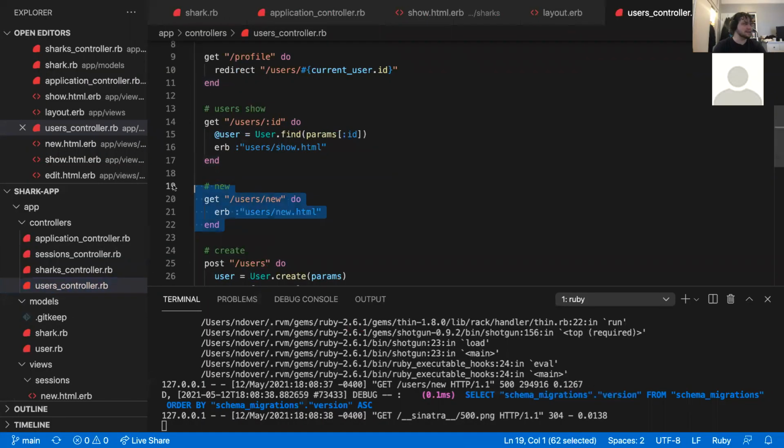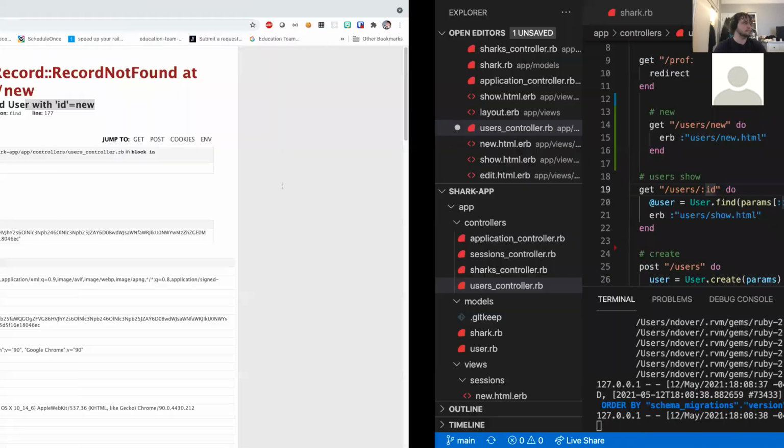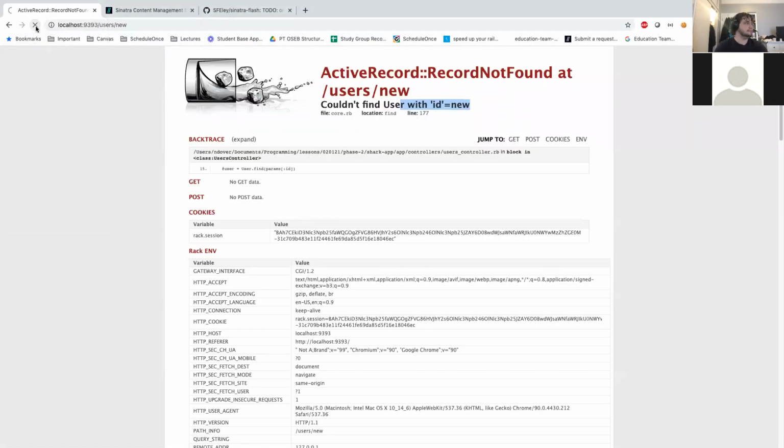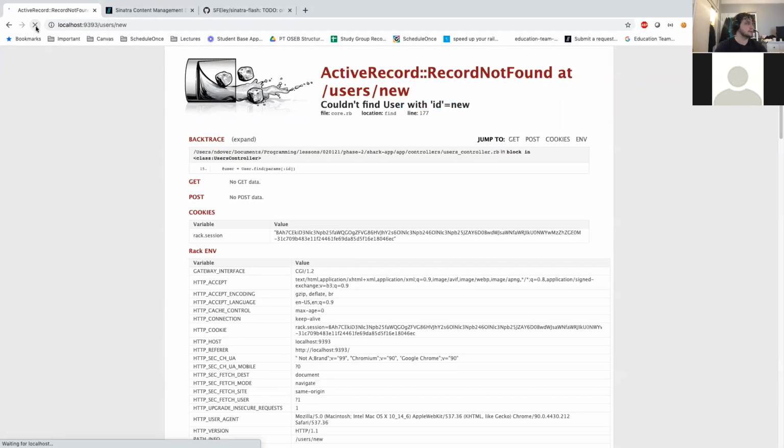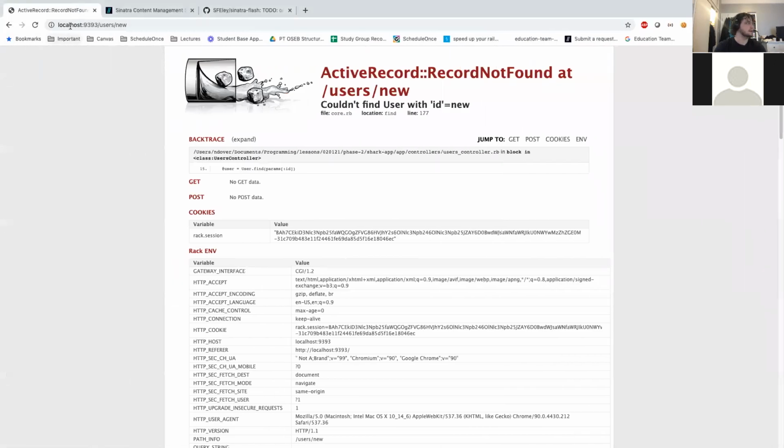I mentioned that we'd be seeing this error a lot. That's because it's going to the show route, because that triggers first. If we move the users/new route first, it will trigger that before it hits this users/ID route and tries to pass new in as an ID. So try that again. Did I not save? I did not save. Cool.